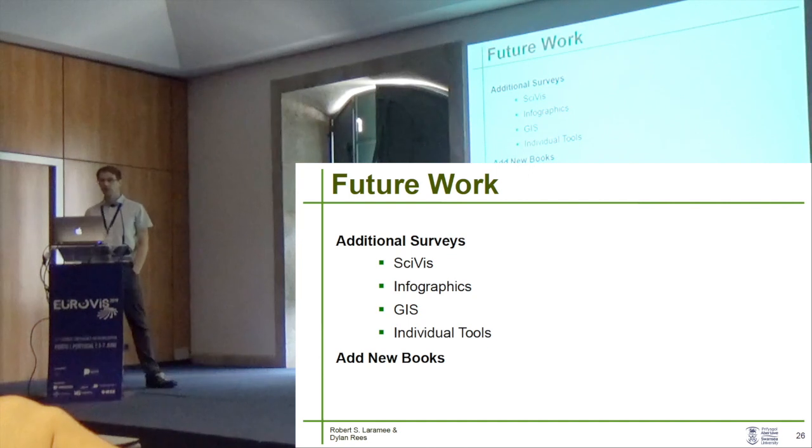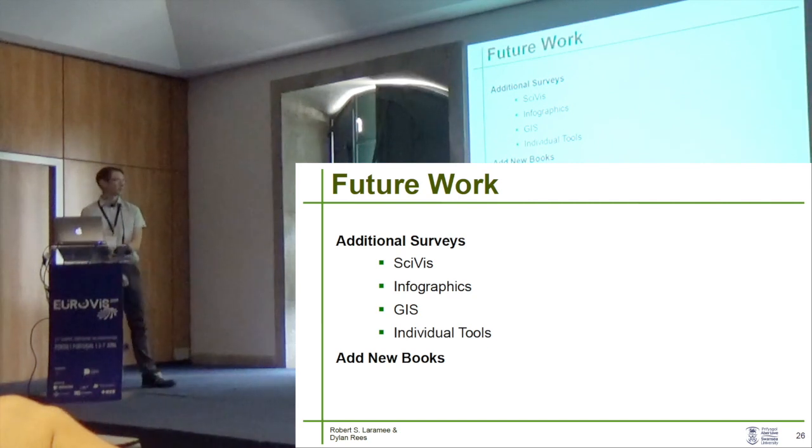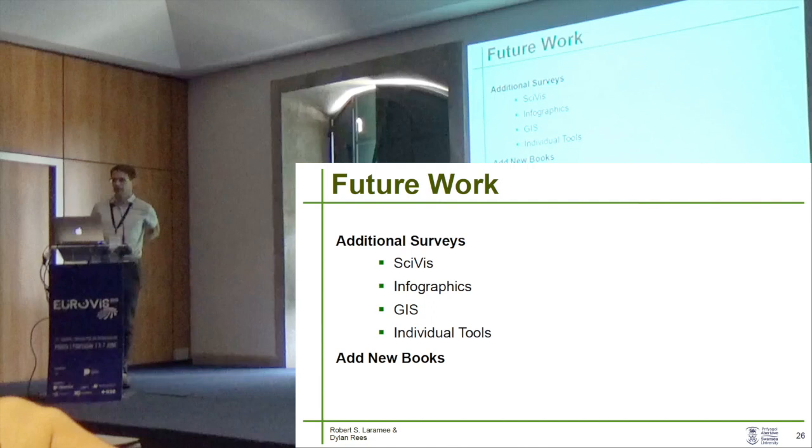Geographic information systems is a large topic in itself, especially when we go to GIS tools such as ArcGIS or QGIS, so that's a huge topic there. And individual tools, as well: Excel books, you could write a survey on them yourself. D3 and all these sorts of things, there are a lot of books on all of them. As well as that, the survey is obviously already out of date, as new books are being published all the time. It's over a year old now since I worked on this, so there are a few more books in the field that could be added to it.